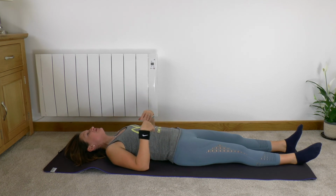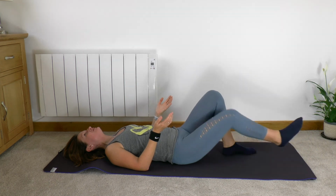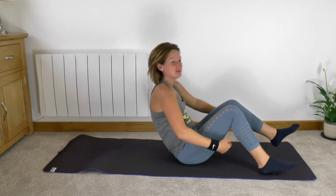If not, we're slowly going to peel ourselves back off the floor. So we'll place our knees in this lovely 90-degree position and lift ourselves up into a seated, cross-legged position. Well done today. Hopefully this has brought release to your shoulders. Make sure that when you walk about during the day, just concentrate on bringing them down and back. You'll look a lot better for it and you'll look a lot more relaxed.